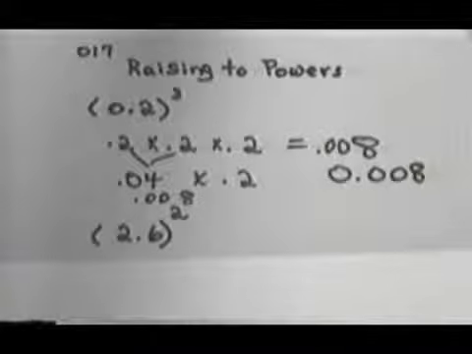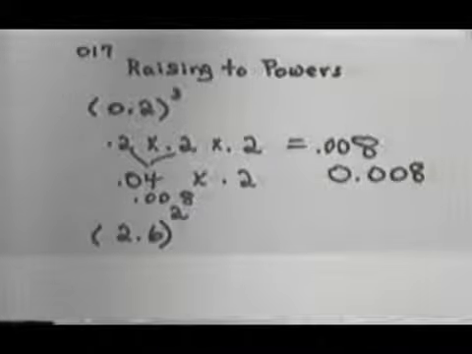Let's look at another one. Suppose we wanted to do 2 6/10 squared. Let's move this one up a little bit. So that would mean the 2 6/10 would be a factor twice. So we'd write it down twice. Now, I can't do that one just by saying unless I know what 26 times 26 is. I'm probably going to need to put those under each other and multiply it out. So let's do that. 2 6/10 times 2 6/10, I will just multiply.